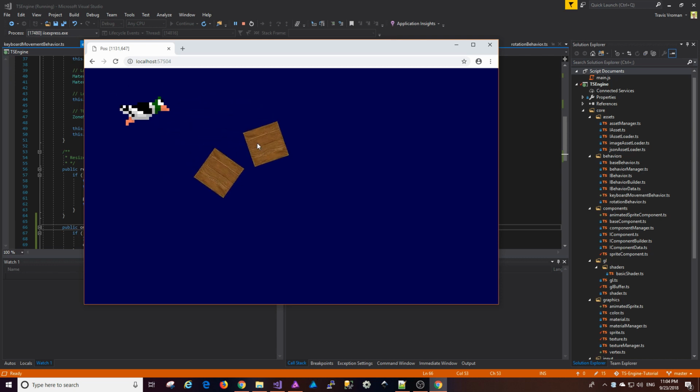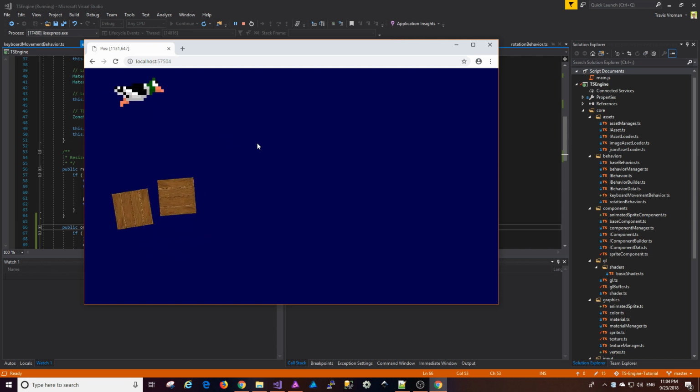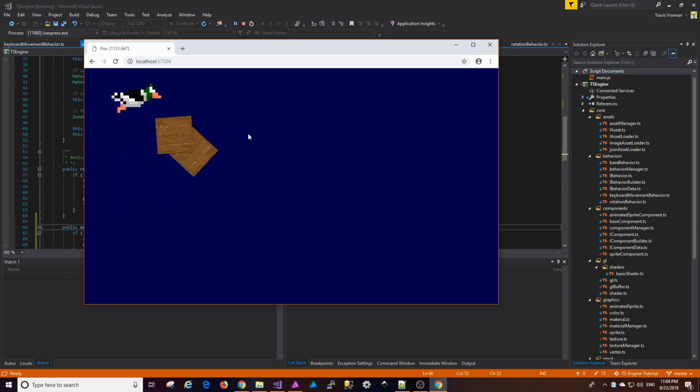So it's not a whole lot of fanciness going on with our input yet, but at least we have some hooks into the input system so that we can use this input later on when we're actually starting to make our game. So that's where I'm going to end this video. There's not a whole lot to this yet. We'll need to extend this system later, but I just wanted to get the basics in for now.